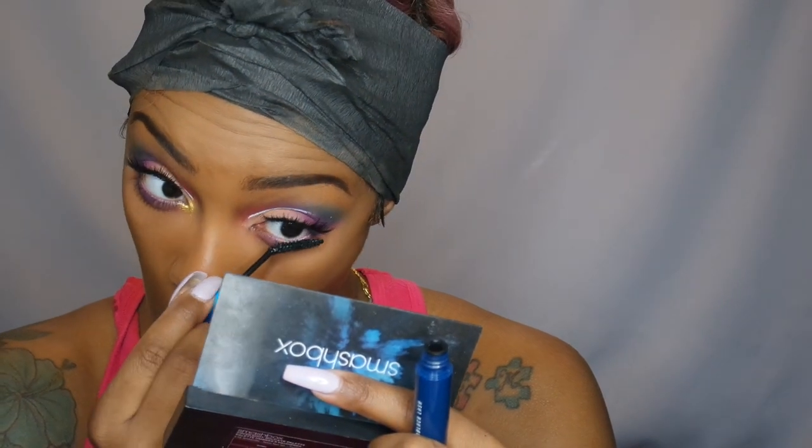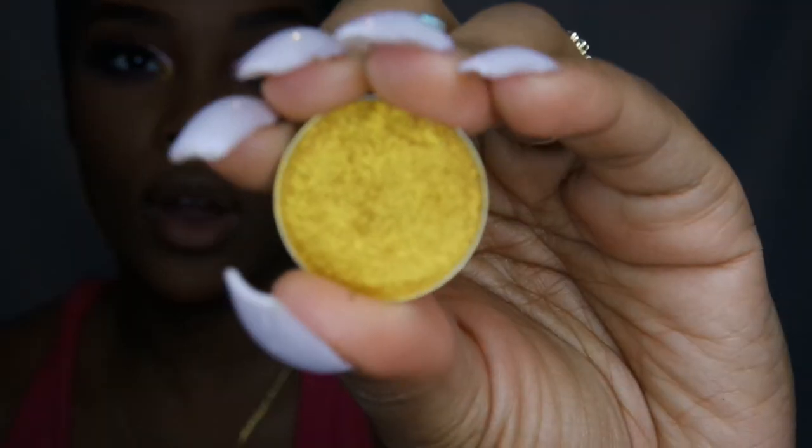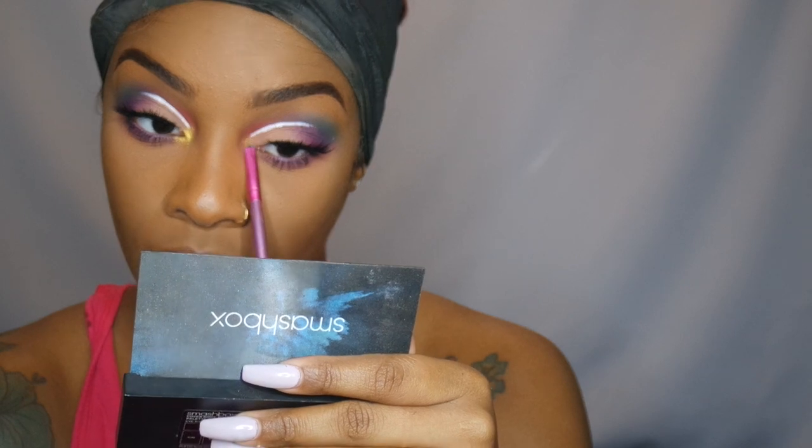I'm going to take my MAC In Extreme Play Giga Black Lash mascara and apply this on my top and bottom lashes. For my inner corner highlight I will be using this foiled eyeshadow from Makeup Geek — it's so pretty and it's in the color Fortune Teller. I apply some on a tiny little brush, spray my Smashbox primer water on the brush, let that sit a little, then pat it right in the center first, bring it up to the front of the liner, and down to my lower lash line.